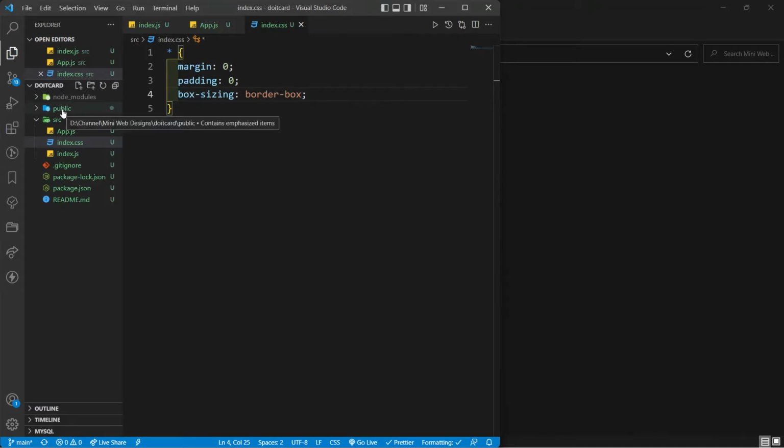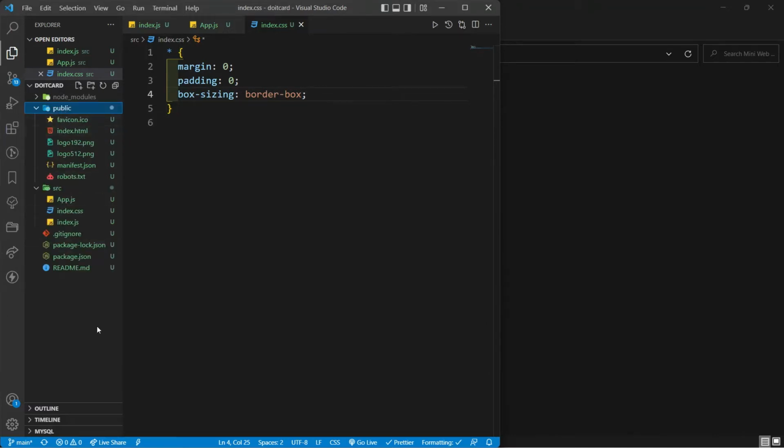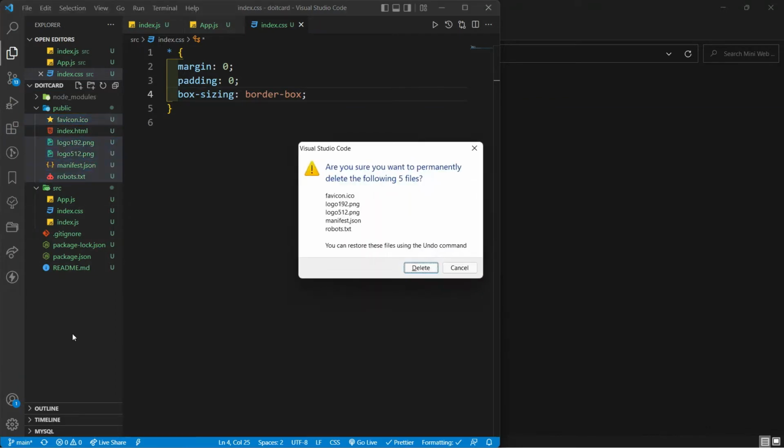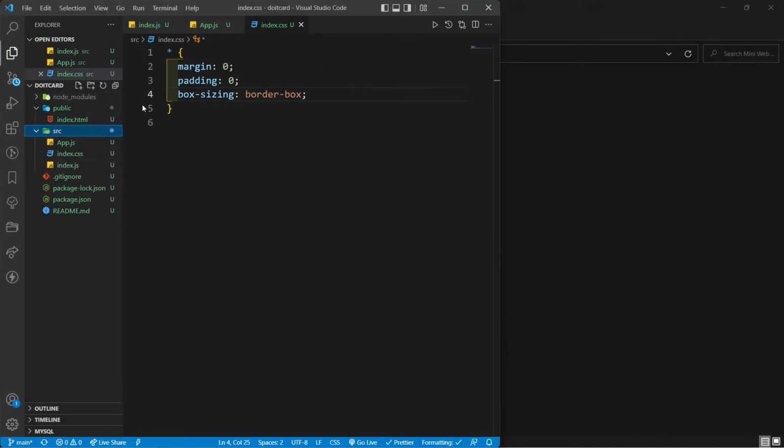Now go to the public folder and review these files. Press Ctrl, click these files, Shift Delete and then press enter. And now we have successfully deleted the files that are not required in our project.